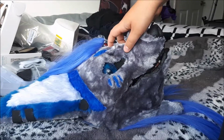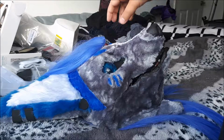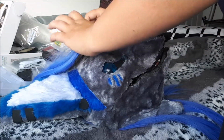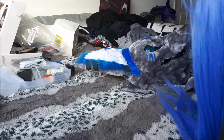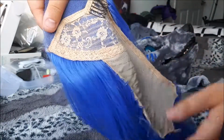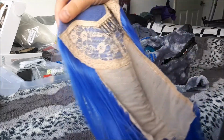to fur. Now, I've not seen anybody actually do a genuine tutorial on how to put hair to a fursuit head, so I'm going to do it myself. What I've already done is cut out the part of the wig that I need. This wig originally had more pieces here, but I got rid of them because the wig is too heavy. You don't want a really heavy wig. It's a long wig for a customer of mine.